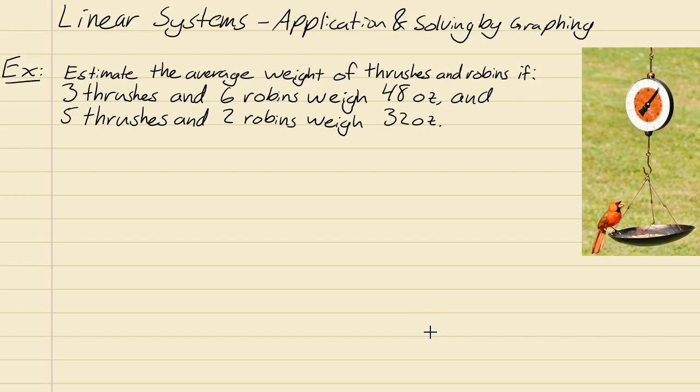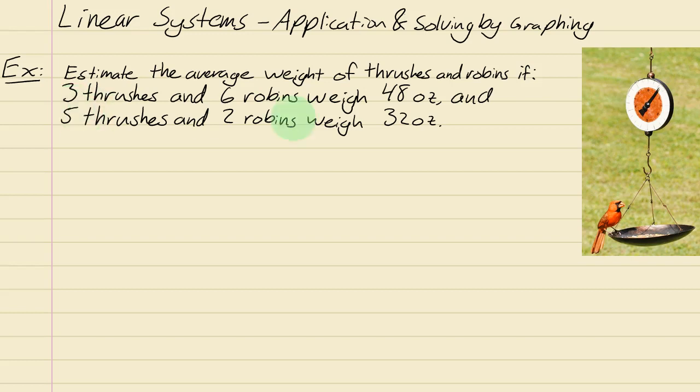So let's read this first. This is information that you might have if you're a biologist, for example, and you want to know how much the average thrush weighs. It's a little bird. How much an average robin weighs. And you set up a bird feeder with a scale on it so you can see how much the bird weighs. Unfortunately, the bird food is so delicious that you don't just get one bird eating it where you can just see the weight. You've got a ton of birds on it, because these are hungry birds, apparently.